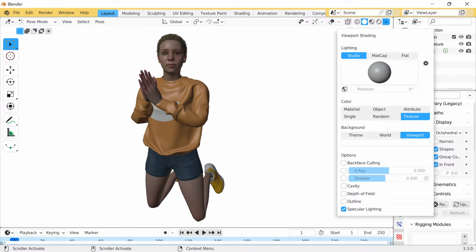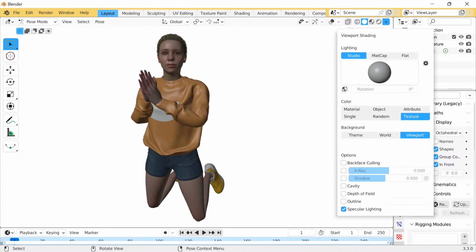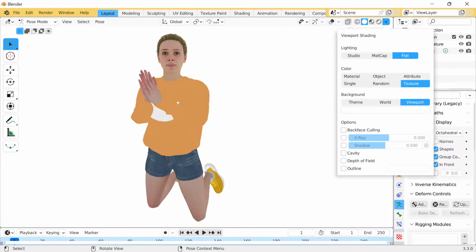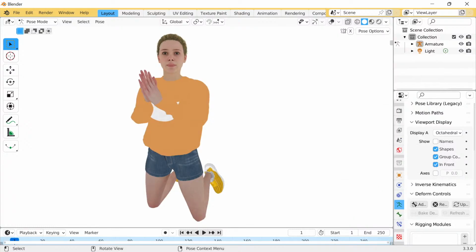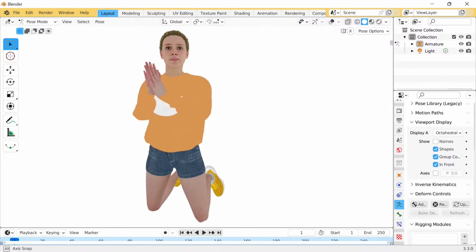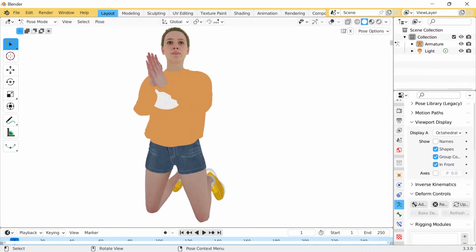Other than that, you can use this if you wanted it the way it's set up here. You would have to improve on the lighting to get a much better graphic. And let's see, matcap, flat. I would recommend that you go to flat to get it to light up a little bit better, so you get more of a distinguished image, like so. And then you can use that as the graphic.